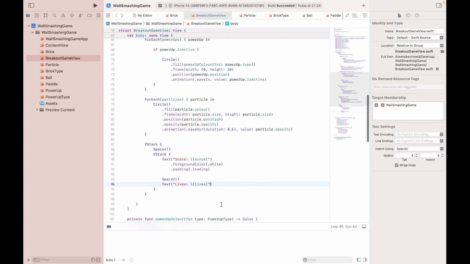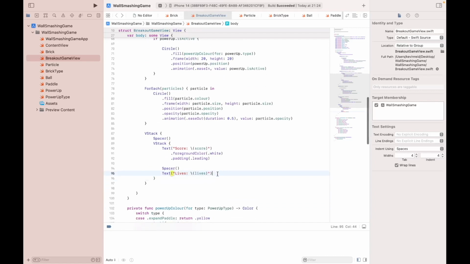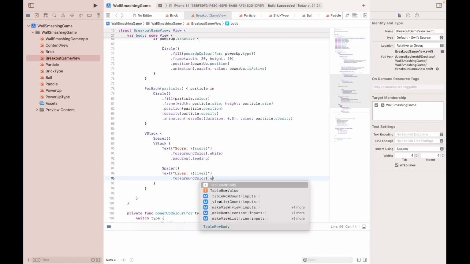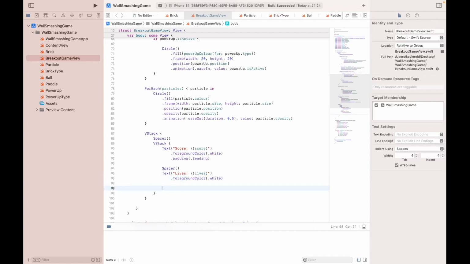And then the foreground color, that will be white. Another spacer, text, and this is to display the current level that the user is on.